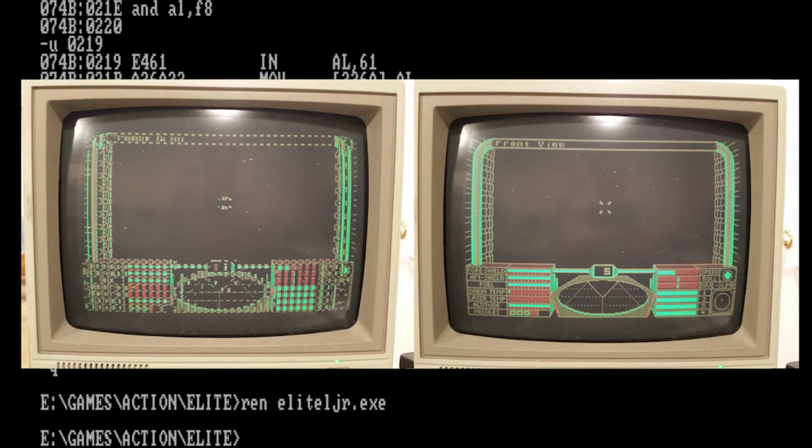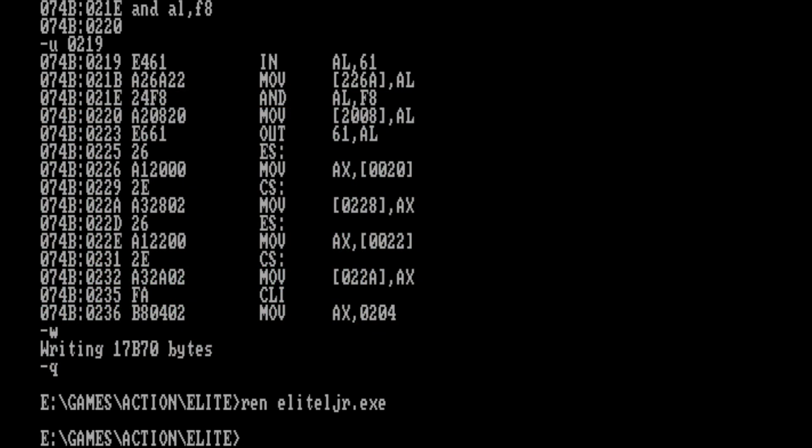So that's it. A little long. Sorry for the lack of editing and a bit of rambling, but this is very typical. This is how I used to crack games in the 80s because I didn't know any better. The cool kids, the people who are much better at cracking games than I, started out with much better tools. They would either use Turbo Debugger. They had a 386. I didn't have a 386 until 1990.